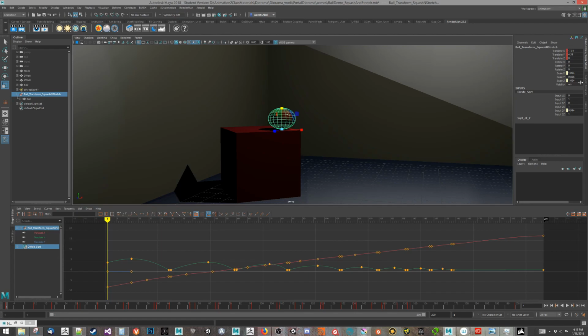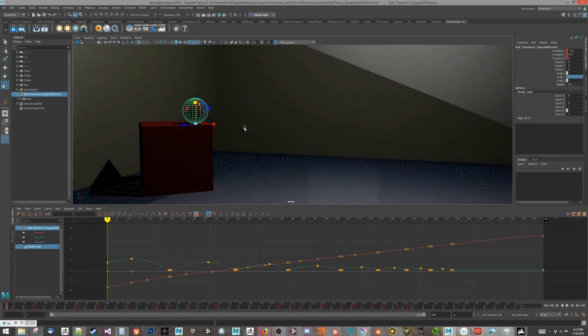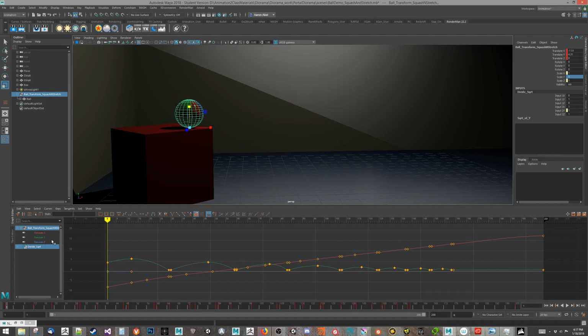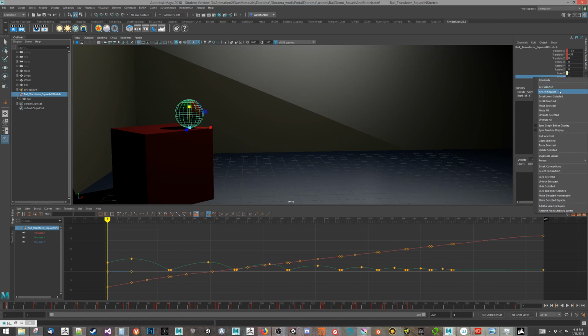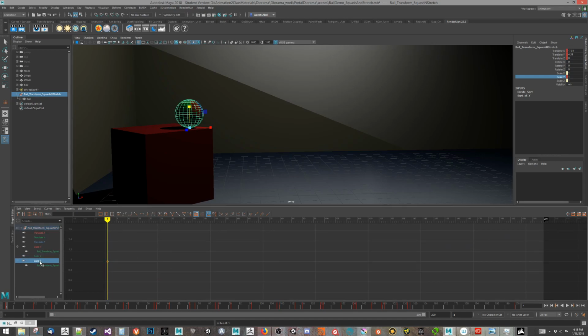All right, so now we've got a squash and stretch control. Let's start animating it. We'll select the scale Y in the channel box, right click, key selected, just that one, to get some values down. Now in my channel box I see there is a scale Y and a scale Z, but the scale Z is being driven by the scale Y, which shows the squash and stretch.